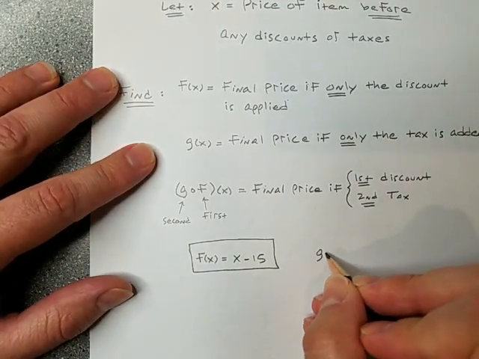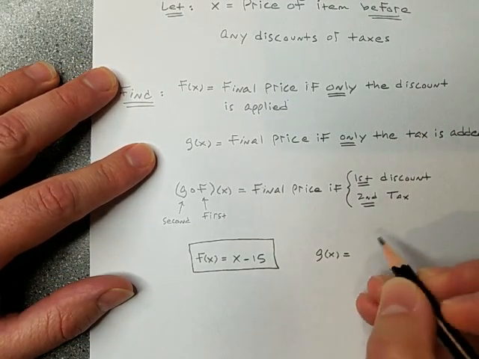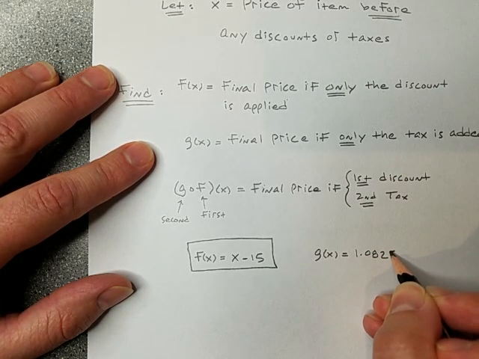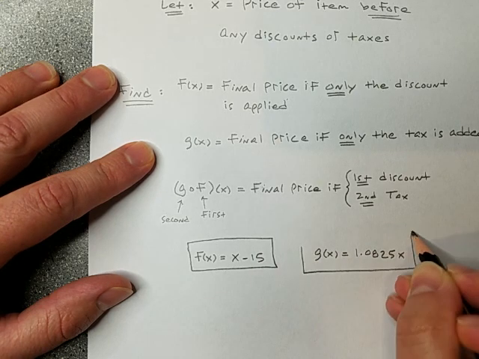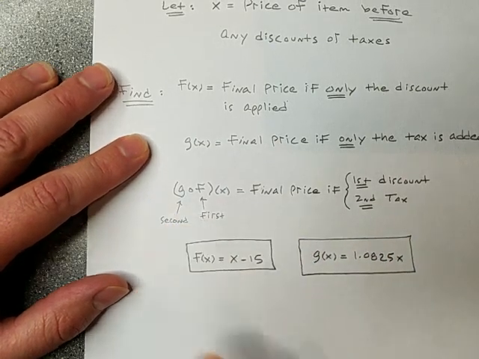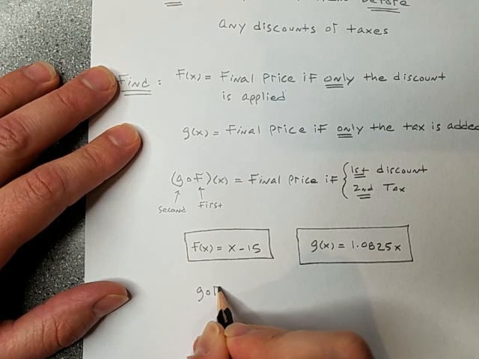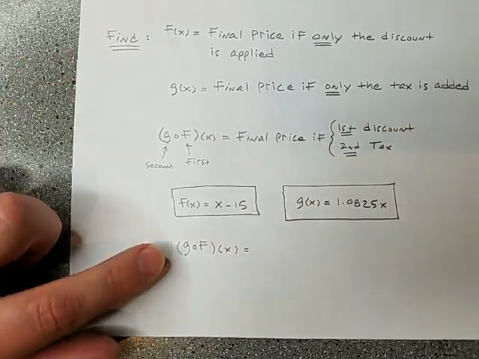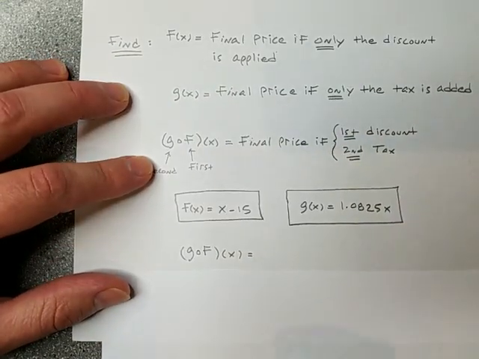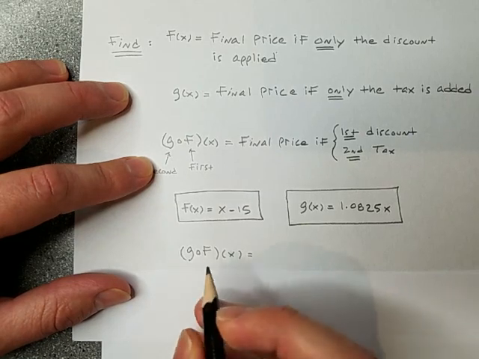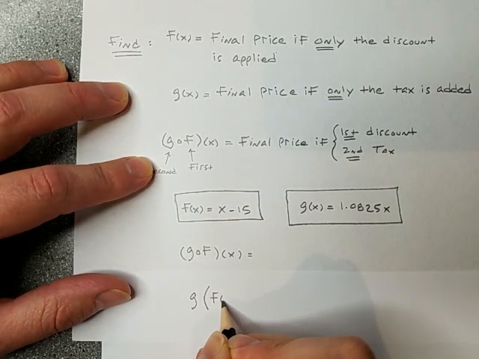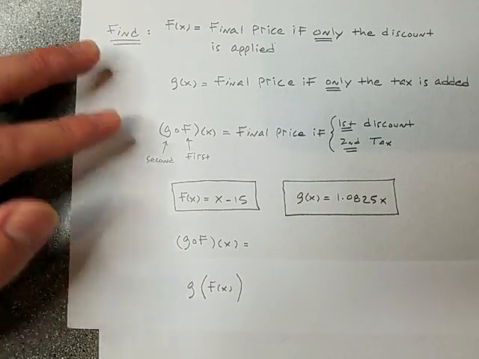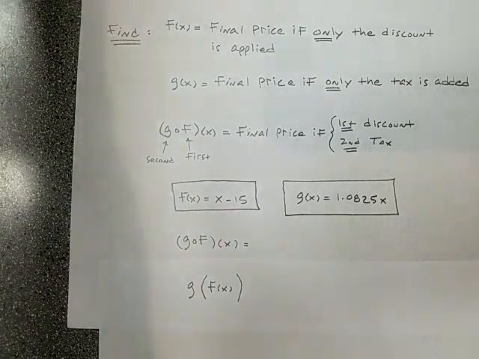So f of x. g of x, which factors only the tax. Okay. And then last I wanted this g of f. Okay. So how do you find g of f? What are, what are the general instructions? If you want g of f, you take the f function and you plug it into the g. That's how it's done. All right. So, well, let's see. Let's do that.